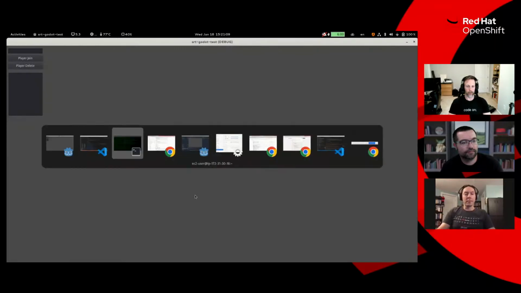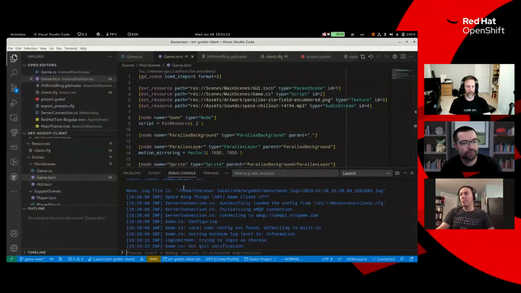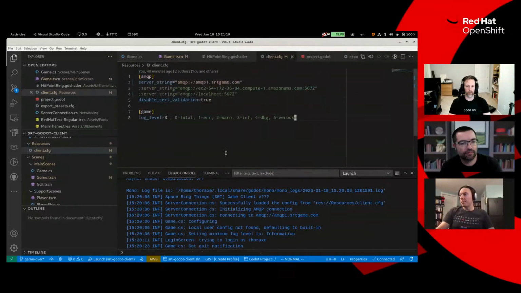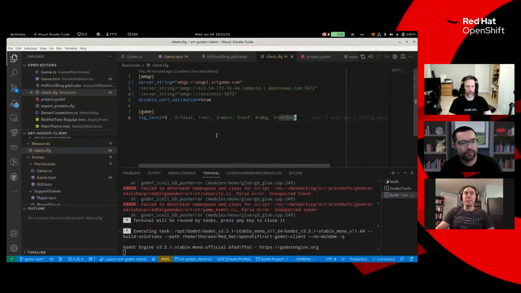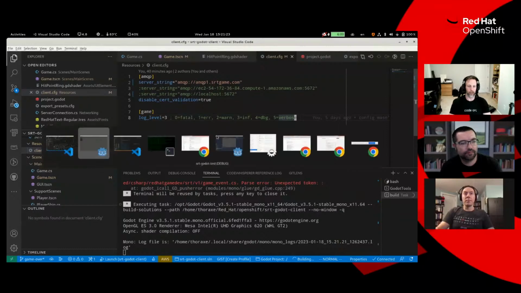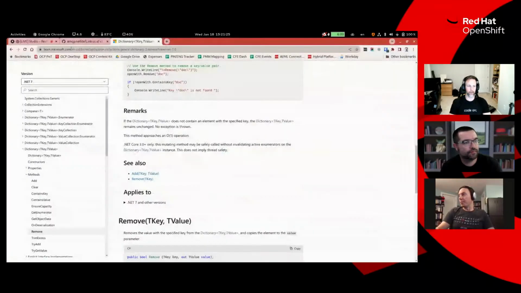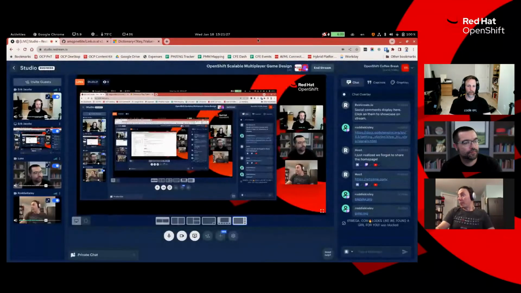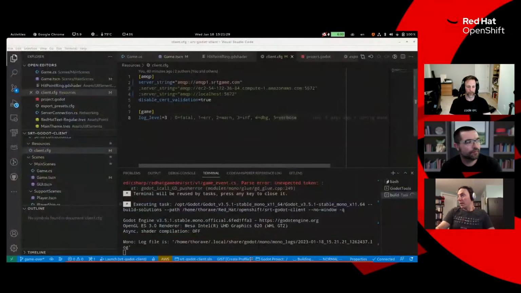Here's the thing. Are you on a breakpoint or anything? I'm not seeing a client. Let me make sure I'm connected to AMQP1. Yes, I'm connected to AMQP1.